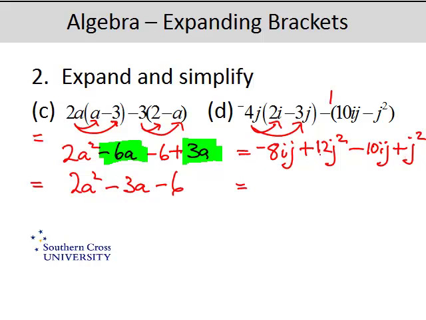When you add the 2 j squareds together you get 13j squared. And I'm tempted to put that in front because it's positive. But when you add the negative 8ij and the negative 10ij you get negative 18ij. And that's best written second because of the negative sign in front.